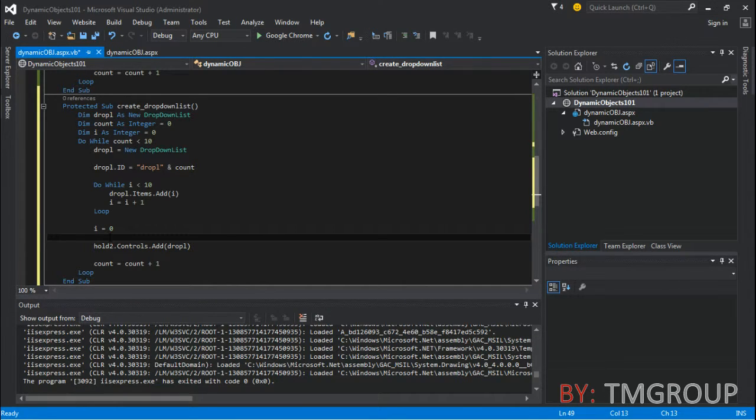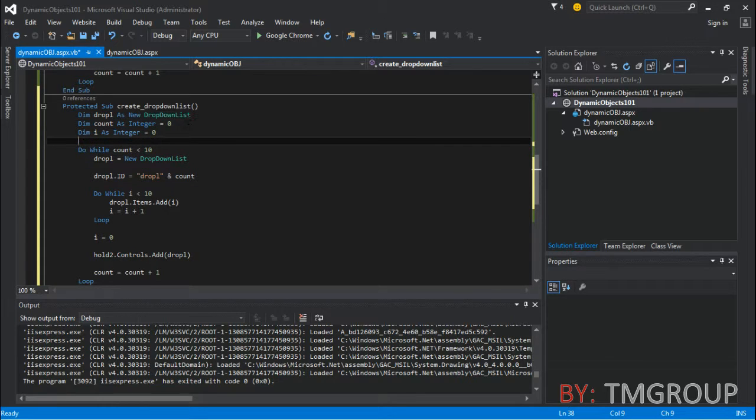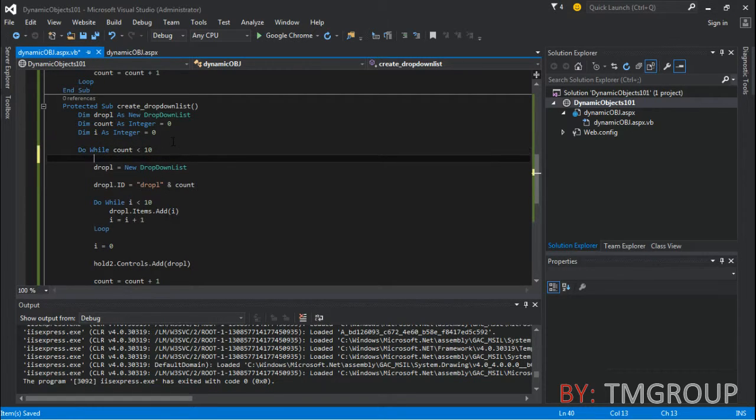Because when the code gets to here, we're gonna loop back up to the do while, and then we want to do it all over again. We can either add it here or here. It does not matter as long as you revert it back to 0, either at the start or at the end, so we can keep that consistency of 0 to 9 on every drop-down list that we're going to create. In this case, our 9 drop-down lists. Let's copy the name.